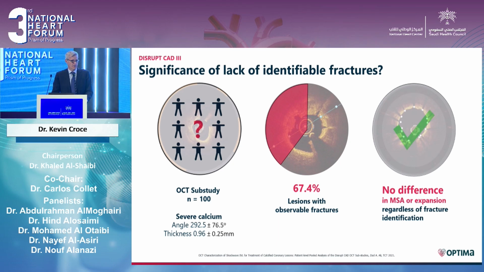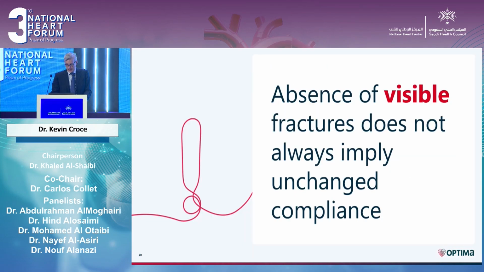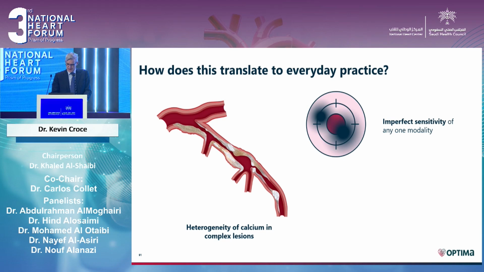And so the premise here is that because IVL-associated fractures are below the detection of resolution of OCT, in cases where fractures weren't seen after intravascular lithotripsy, the stent still expanded quite well. And so there are some blind spots with this, as aforementioned. And so seeing fractures is great if you see them, but absence does not necessarily mean that you don't have adequate change in compliance.